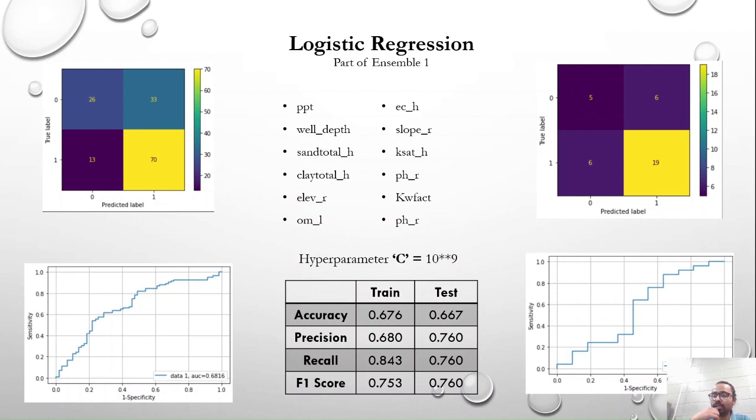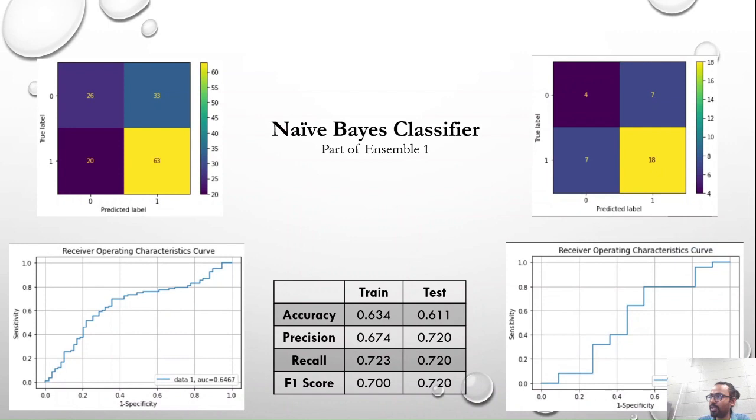So this is the logistic regression model that was set on these parameters to predict the fluoride exceedance, and these were the results. All the results are presented here. This is the confusion matrix and ROC curve for the training data set, and this side is for the testing data set, and these were the accuracy and precision that were measured. The same thing was performed using the naive Bayes classifier for the same set of variables, and exactly the same result parameters were obtained so that we could compare the results of logistic regression and naive Bayes classifier.